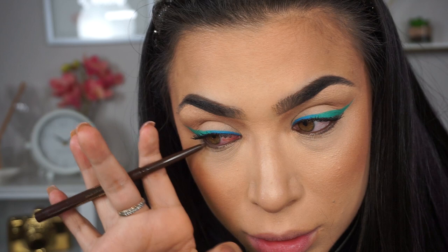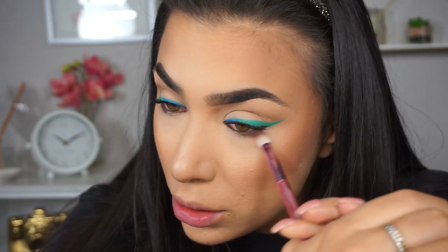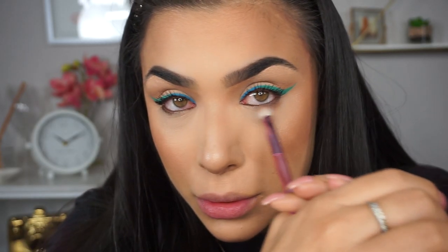I went ahead and put on a little bit of mascara and got my eyes ready for the next step. I knew I wanted to do something in the waterline, so I tried out the cake pencils — something I had never tried before. They are so creamy. I have severe dry eye in one eye so it's always leaking, and after applying this I went to dab my eye dry with a napkin and it did not transfer, which makes me so excited because color in my waterline tends to bleed down my face.